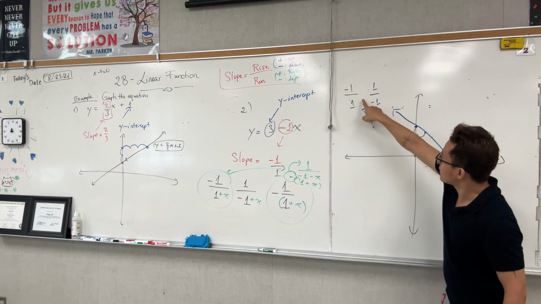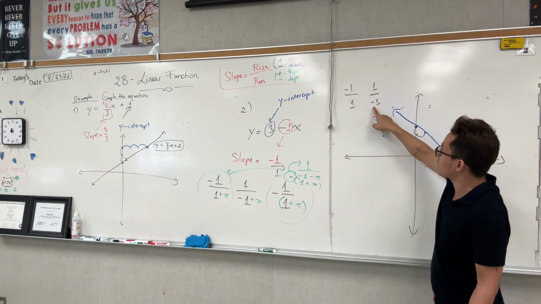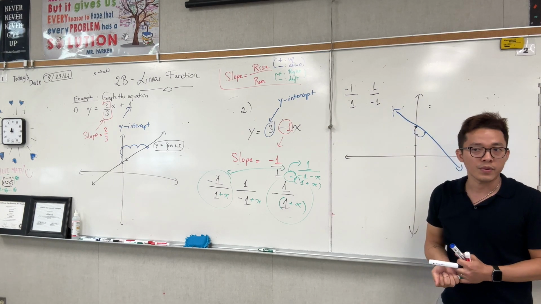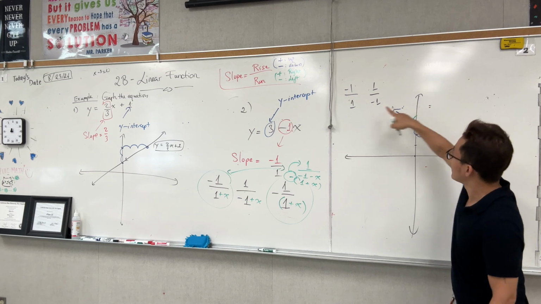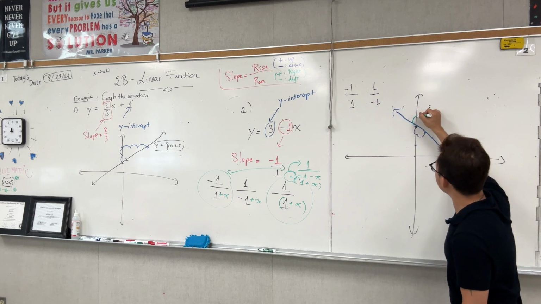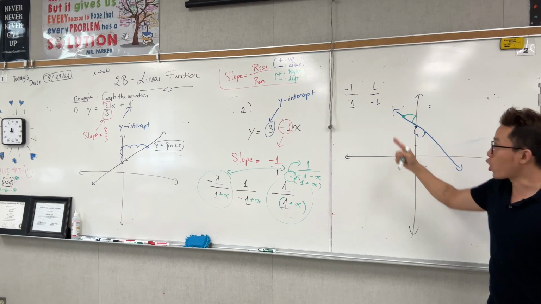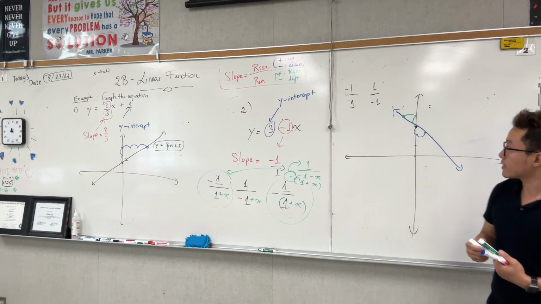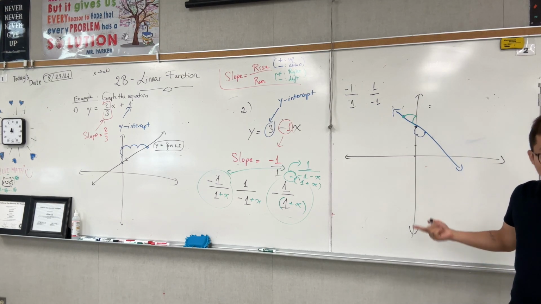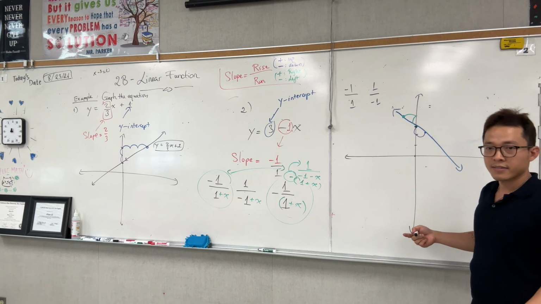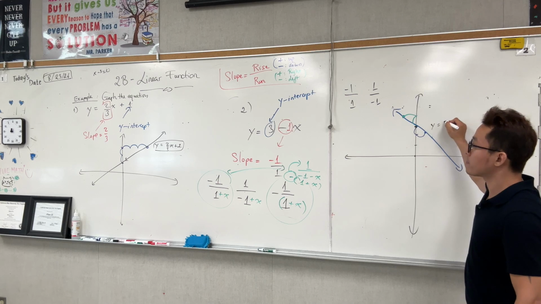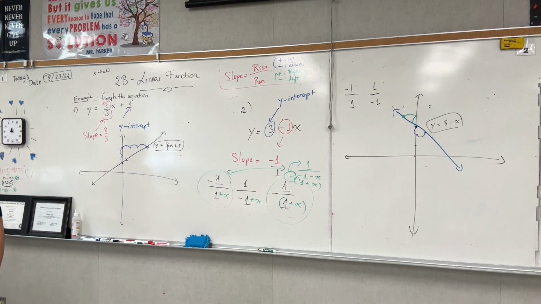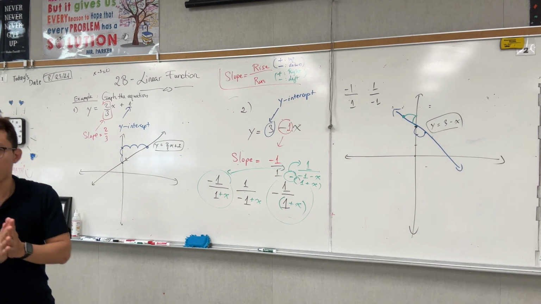Now, if you don't like this, you like this one. Look at this. Now 1 on the top. Are you going up or going down? Up. So here I go up by 1, and then I go left or right? Left. I go left by 1. Do you see? That's actually the same. So no matter where you put the negative, you still get the same line. Sound good? What am I missing? Well, it's not required, but you should label it with the equation. It's a very good habit, because later on you're going to go to precalculus. This is for precalculus and calculus as well. Sound good? All right. Let's check.